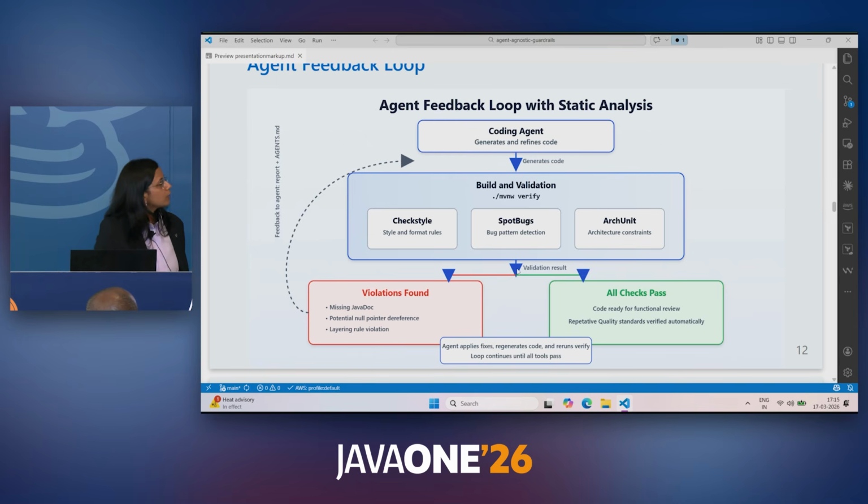Checkstyle, SpotBugs, SonarQube. And once you go ahead and do your build, if there are any violations, that is fed back to the coding agent. It goes ahead, fixes it, regenerates the code. So the idea is pretty simple. These static analysis tools act as a feedback loop to your agents.